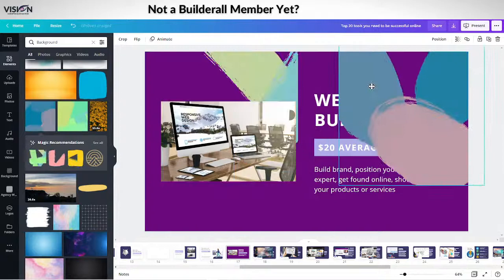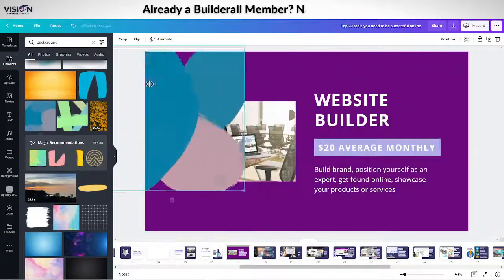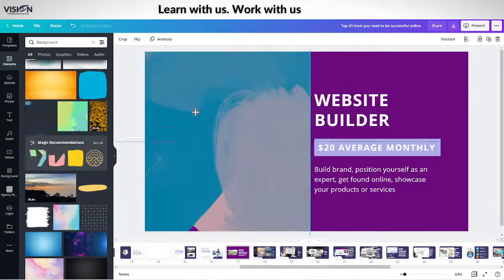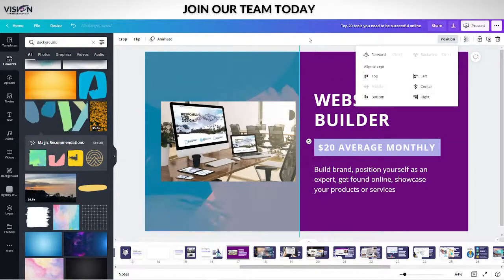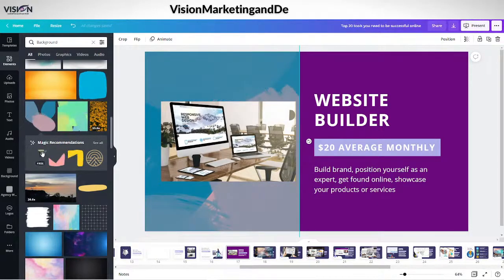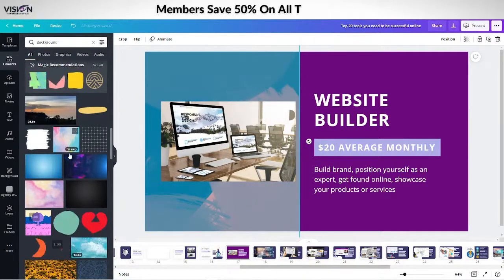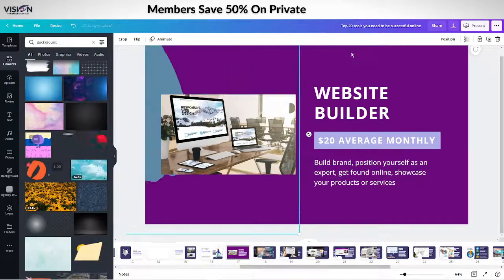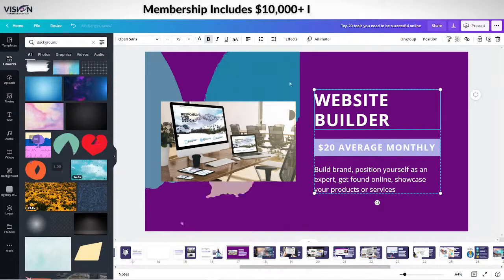Let's see. This is a better color mixture instead of this bright color. So let's see how that looks in the background. So let's do this, move that off to the side. Let's move that to the back. So that's kind of cool. And I'm not really sold on it though, to be honest. It's kind of cool because it does give the movement. And it's something that we could use for the rest of the slides.